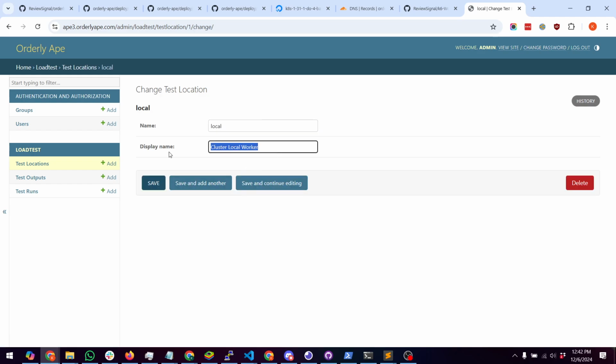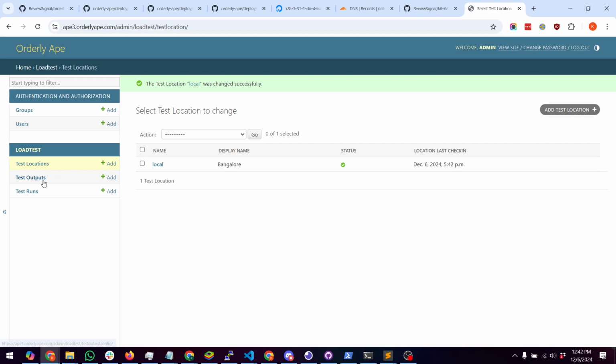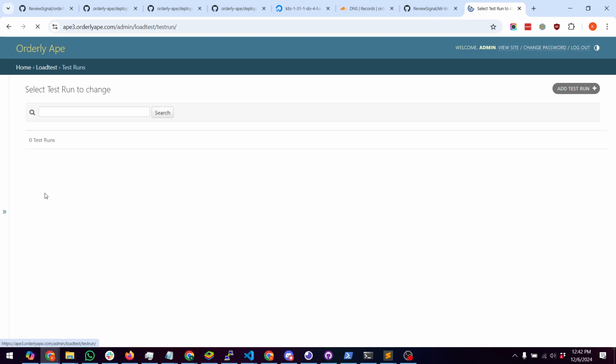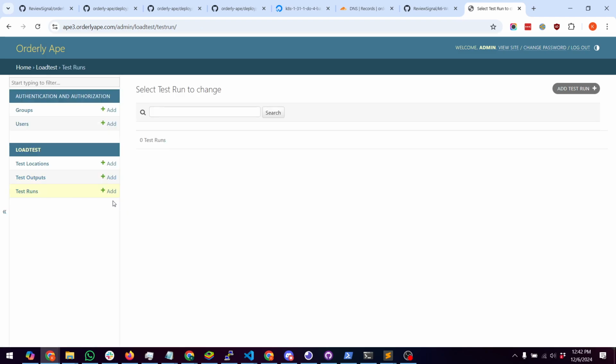I could display name Bangalore just so I know. Test output, you probably don't need to ever go here unless you really know what you're doing. This is just connecting it to our influx database, so it knows where to put the results. Test runs, that's where you're going to spend most of your time.